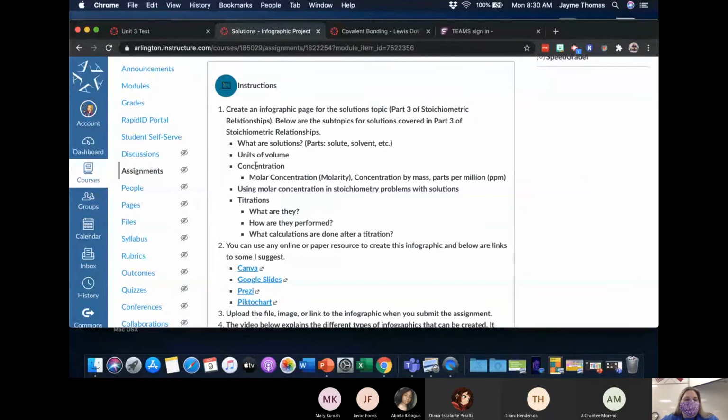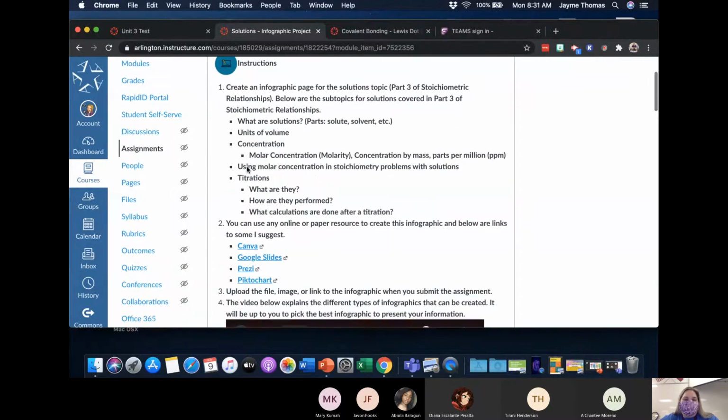We talked about concentration, and we talked about 3 different ways to calculate concentration. The main one that we will be using is this first one, molar concentration, which is also called molarity. But we also did talk about how to do the concentration by mass instead of using moles. And then also that third one, parts per million. So you can talk about all 3 or give information about all 3. But really the molar concentration is the most important one, because that's the one that we're going to use most often in our class for calculations.